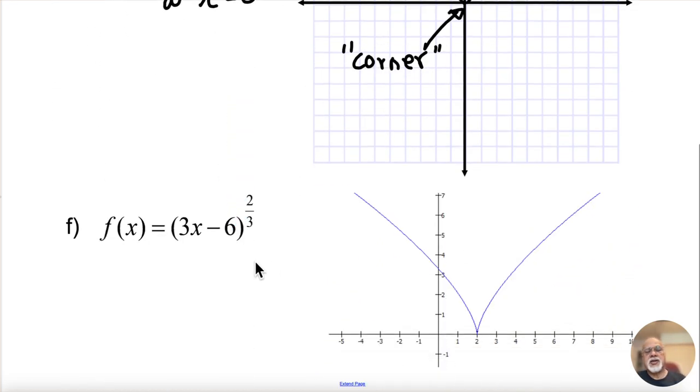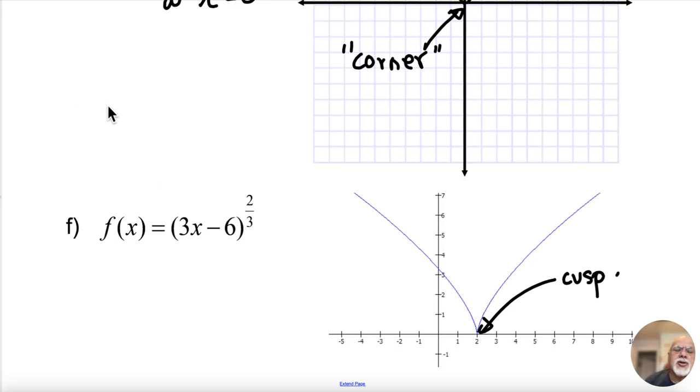Oh, I'd forgotten that I'd done this already. Here's the cusp. This is the graph of 3x minus 6 raised to the 2/3. So that's a cusp. And so as stated earlier, this function would not be differentiable at 2. So we'll talk about how to do the derivative of a function like this later on because it involves a little bit more stuff. But so you'll have to hang in there.